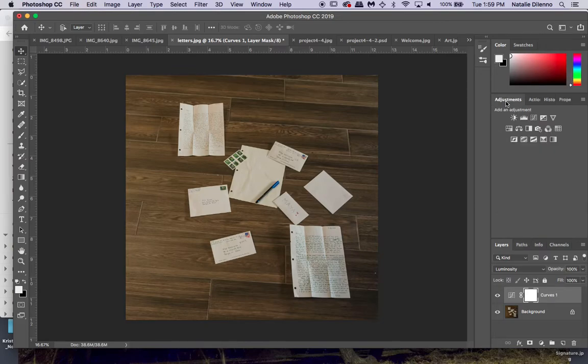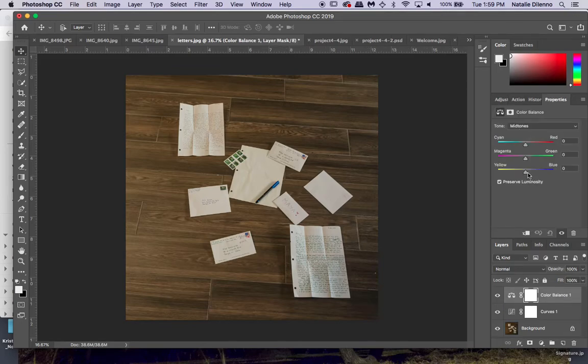I'm going to next color balance this to try to make those papers look white. And that's already a little better. I think it's a little pink.